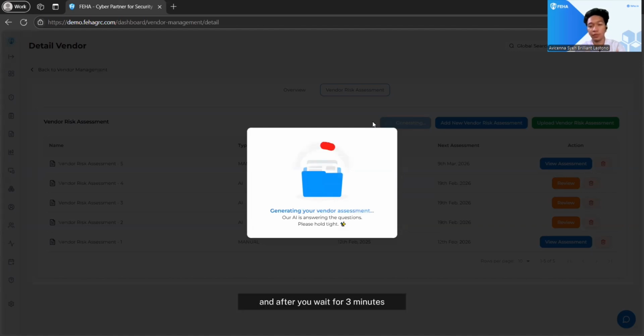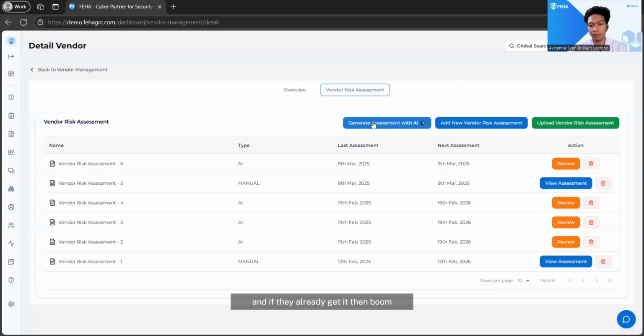And after you wait for 3 minutes, it will automatically try to find the answers to the questions based on their trust center page or any kind of resource online on the official website. Okay. And if it already gets it, then boom, we already have the assessment.